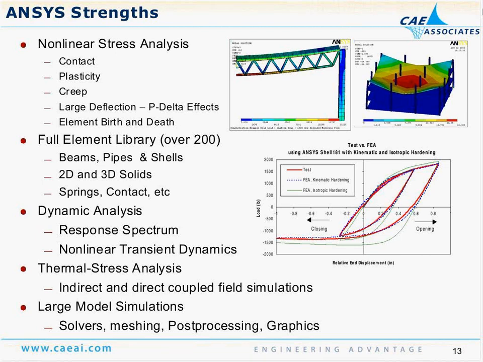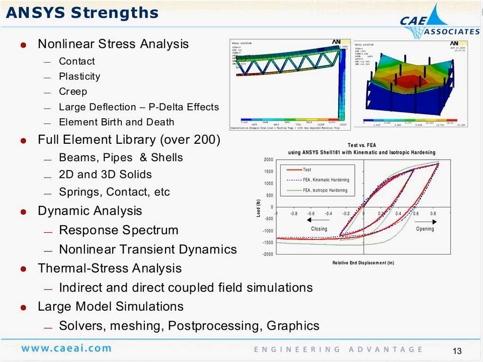In terms of dynamic analysis, we can run, of course, modal analysis, response spectrum analysis, harmonic response, transient dynamic analysis, either using superposition or doing a nonlinear transient time marching analysis. Capabilities also include thermal stress, one of the areas that ANSYS is very well known for, and the area we took advantage of for modeling some of the World Trade Center applications.